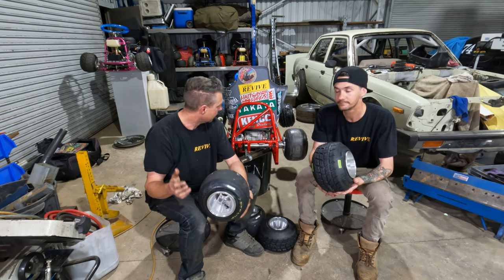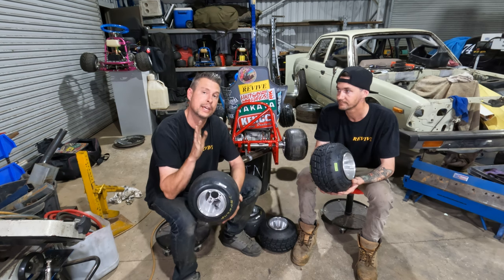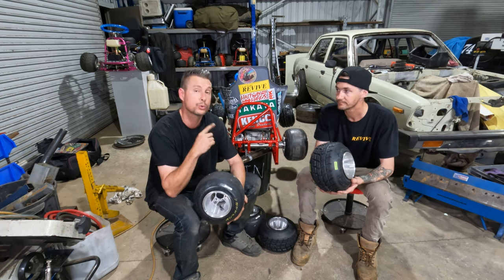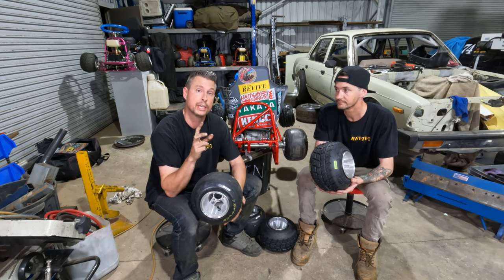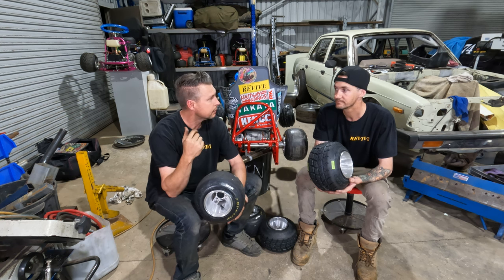So if in a future video you'd like to see how to make that foot pedal valve setup that we've made, that we use for fitting the go-kart tires, that we also use for fitting or stretching tires on our drift car, let us know in the comments and we'll make a video on that.